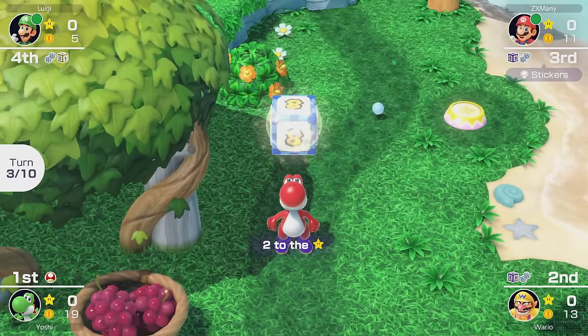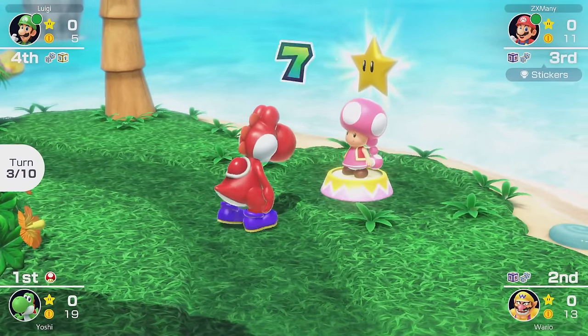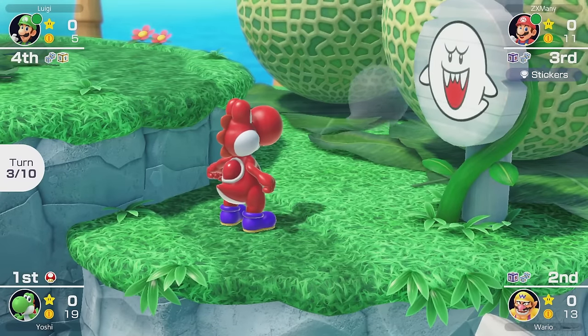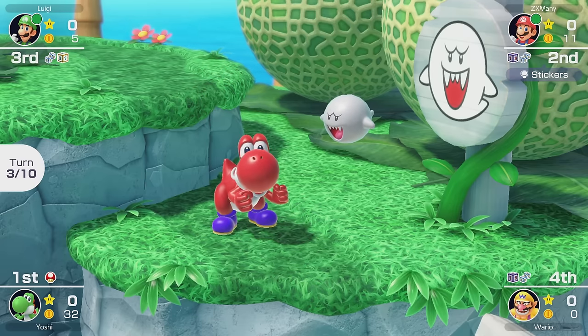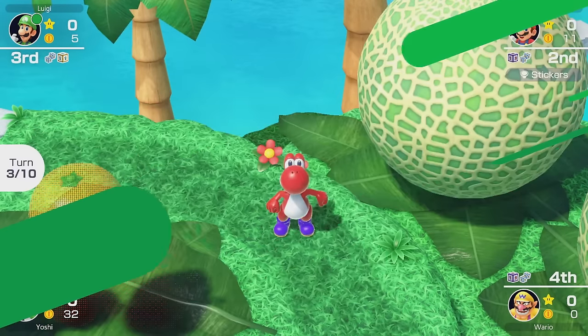Where are you going? 2 away from the star rolls an 8, and you can't afford it. That is so sad for you. So sad. Wait, and Wario's actually in second place. Okay, so he's stealing. Oh, wait, and Wario's actually Spike. All of his coins are stolen. My goodness. Spike has absolutely nothing. That is unbelievable.